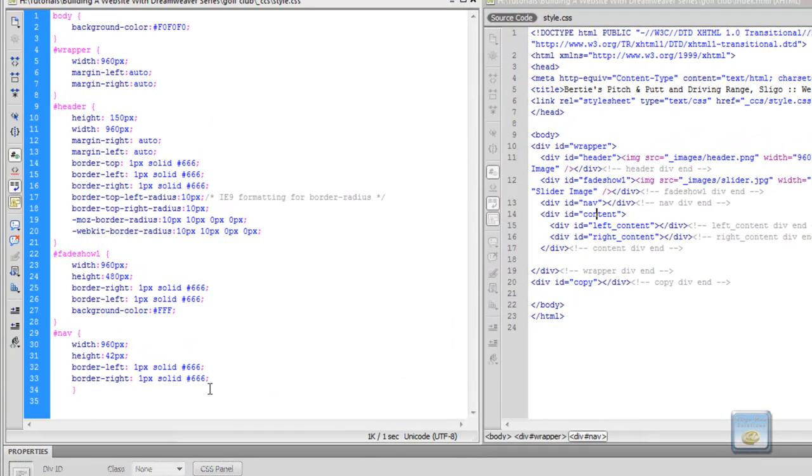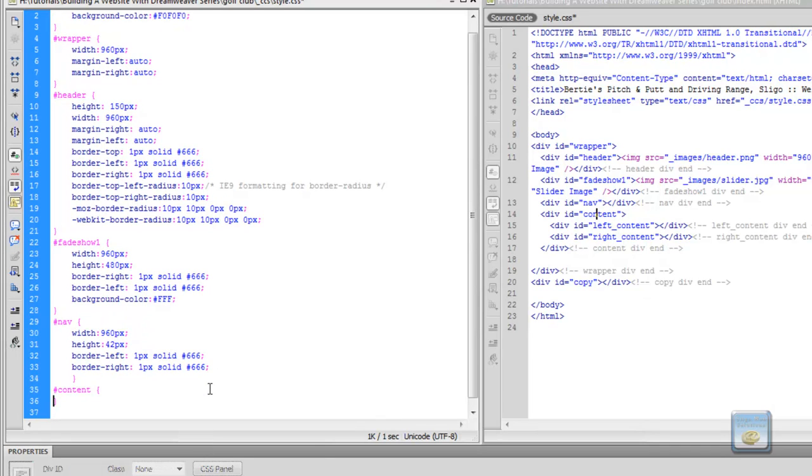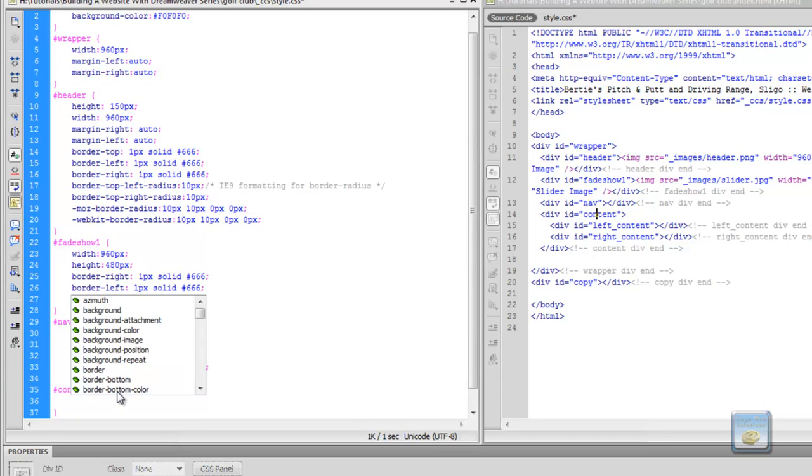So again, we do a line break, and we go again, our opening curly brace. The first thing we want to do is, again, give it a width and a height.